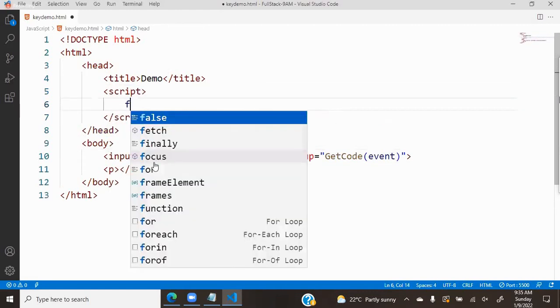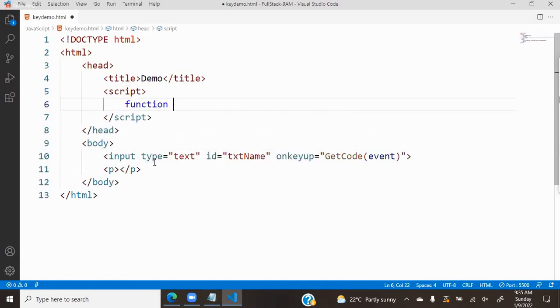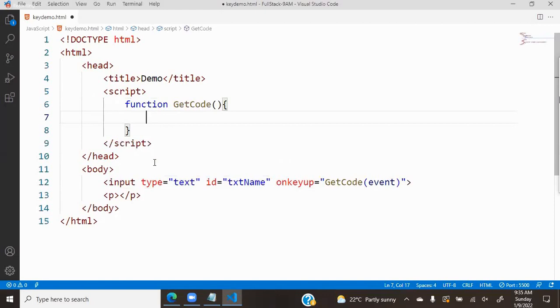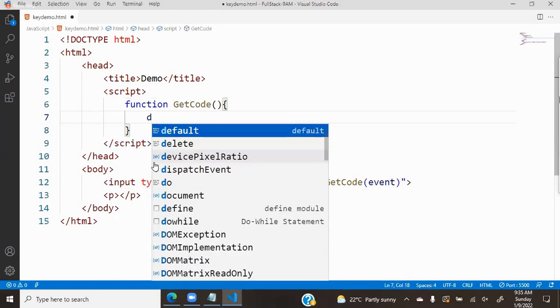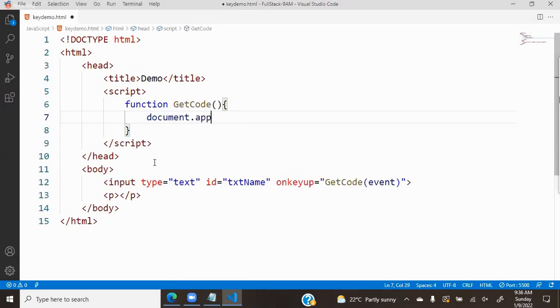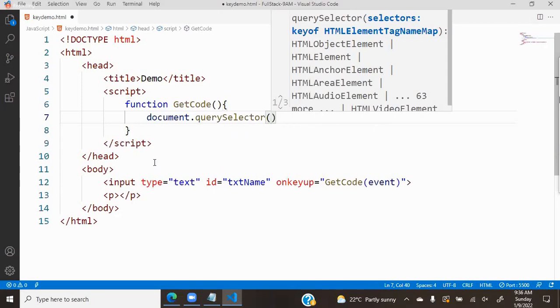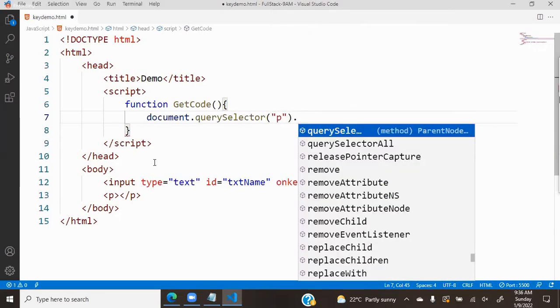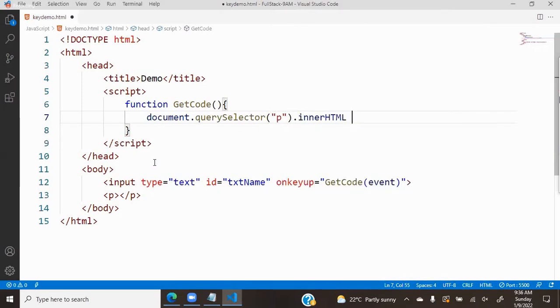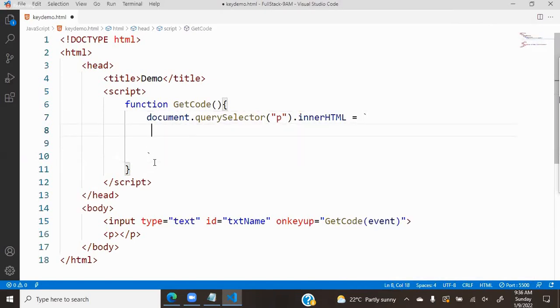In the script function, get code has to get the event related details. I will put document.querySelector, the paragraph, dot innerHTML, and here we will add the details. Observe carefully. Here I am using key code. How to get the key code?